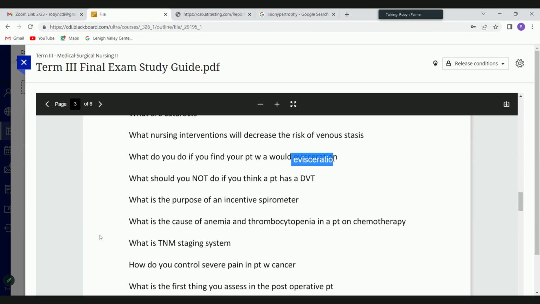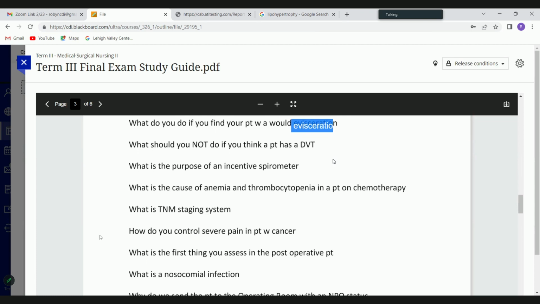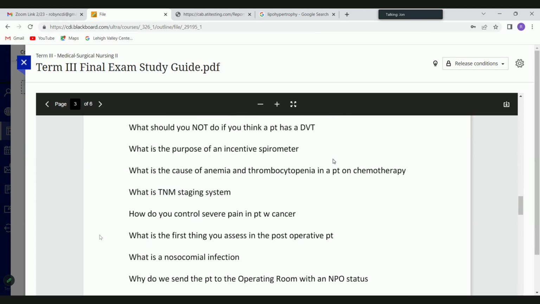What would you do? Put a saline gauze on it. Yeah. In a hospital, sterile saline gauze. So it's moist, right? We didn't say dry sterile gauze. We said saline gauze. So it's moist. Because if you put a dry gauze on someone's intestines, what's going to happen? It's going to dry it out. It's going to stick. Yeah, it's going to stick. So we put a sterile saline gauze in the hospital. If it's at home, you probably don't have a sterile saline gauze, so you'd put a wet gauze on it.